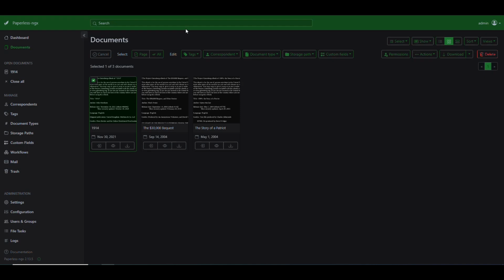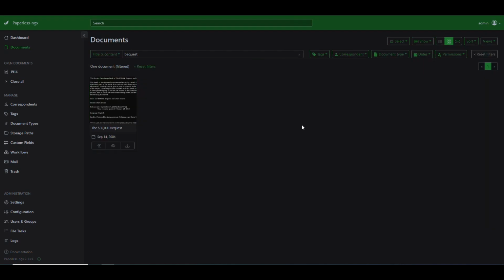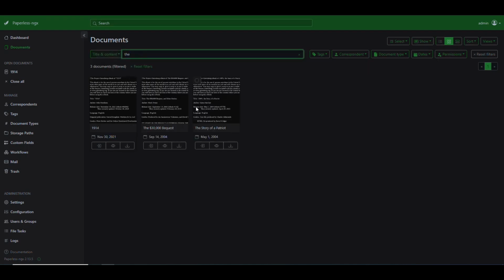You can do all of this, and you can probably search in here for something. So let's search for the word bequest, and here we go. It filtered it out, and it only gave us the one document that has the word bequest in it. That's very nice. You're able to search inside the contents of the document and also probably the name. Let's try a very common word, and as you can see now everything shows up. So it searches the contents and the titles and all of that. So yeah, that's going to be it.